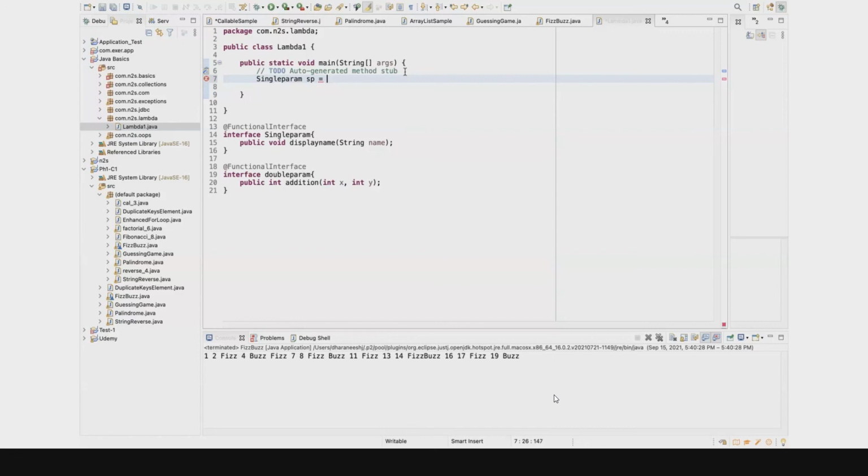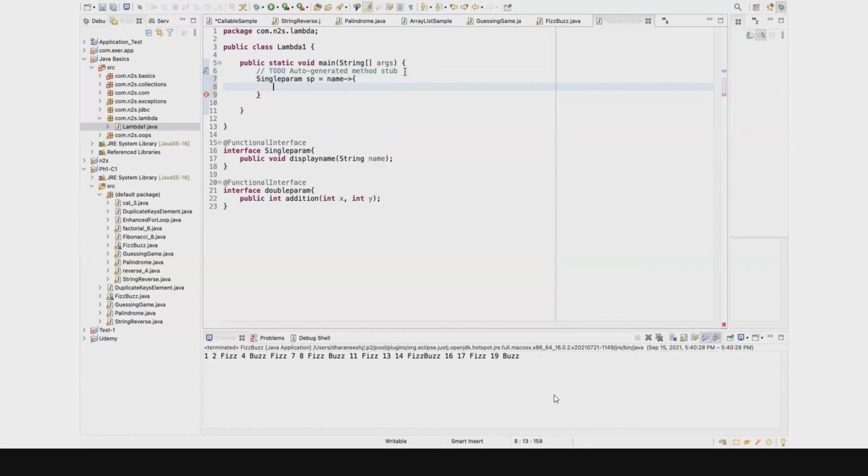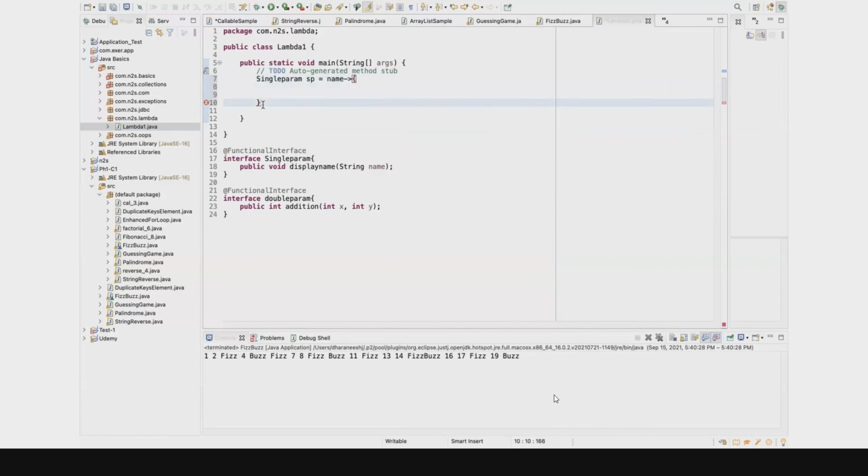So you need to recall the syntax of lambda expression. First is the parameter with parentheses, or if you have only one variable, then without parentheses also you can type it. So just type name directly. Name, arrow token, and open and close curly braces. Curly braces mean you can write Java code inside. End with a semicolon after the closing curly brace.